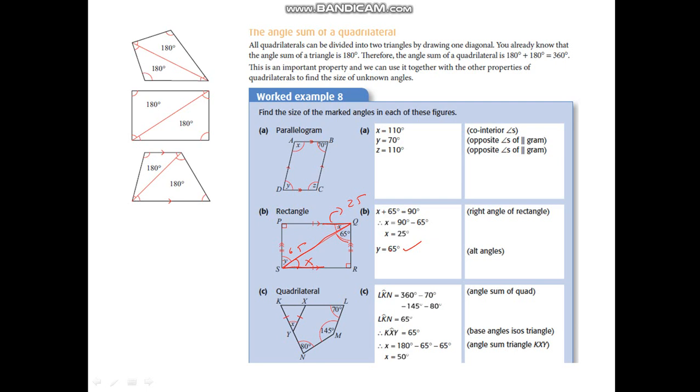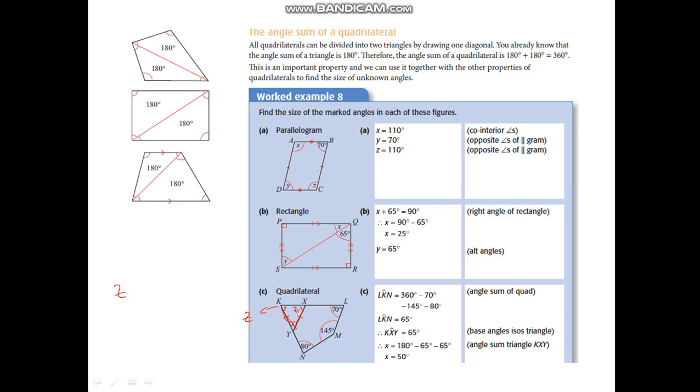Okay, and the last shape is a quadrilateral. It has also got four sides. So first of all, let's write here x, because I don't know this angle, and here also x. Let's write here z, z. Oh, it's an isosceles triangle. What was the property of an isosceles triangle? Angles must be equal to each other. So here z also must be z.